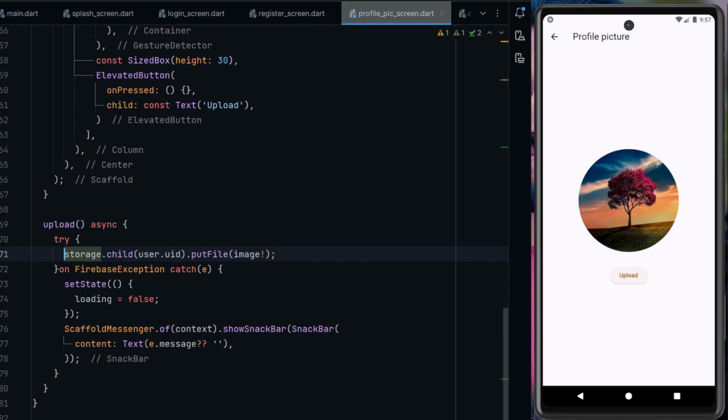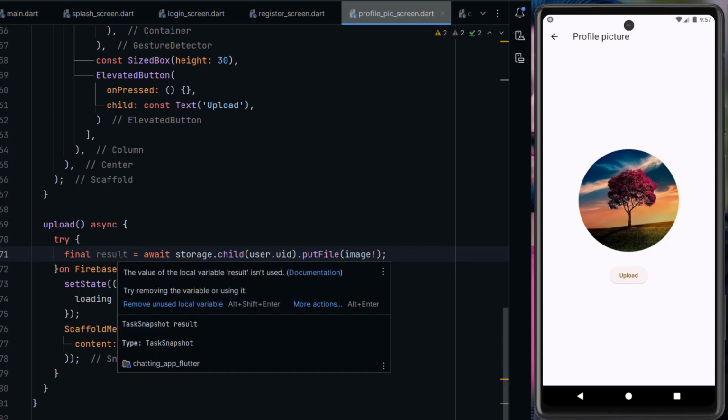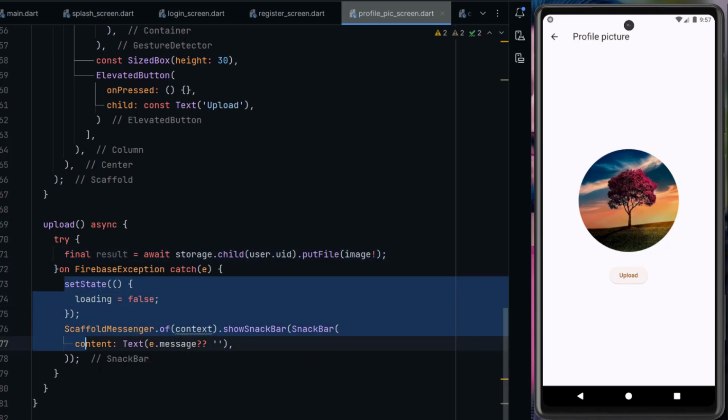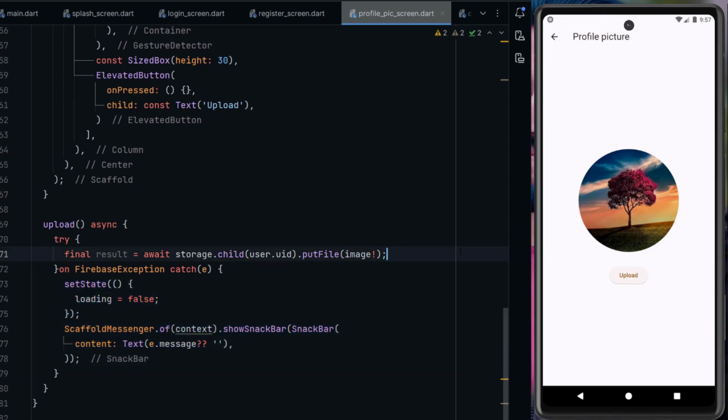Now this is our async function. Here we need to use the await keyword, and we can store this information into our result variable. If you hover over result, it will give us a snapshot. So for example, if there is any error, then it will show here, and if there is no error, it means our file has been uploaded successfully.